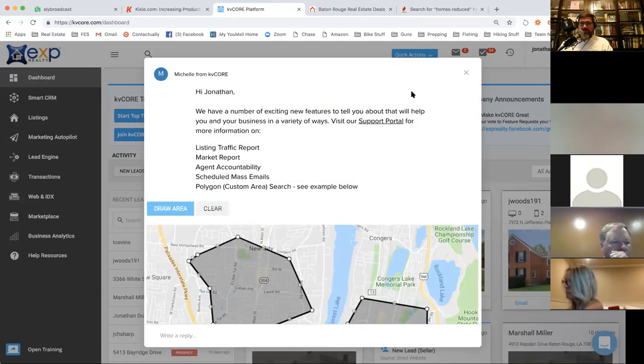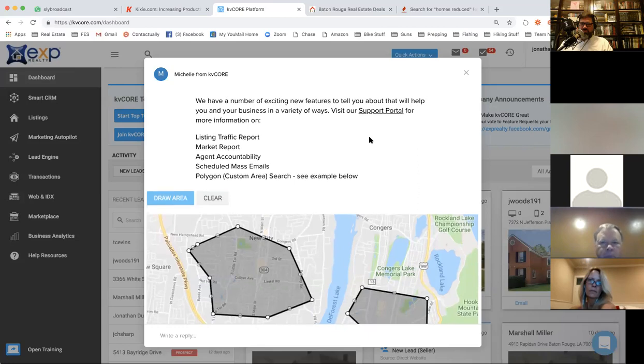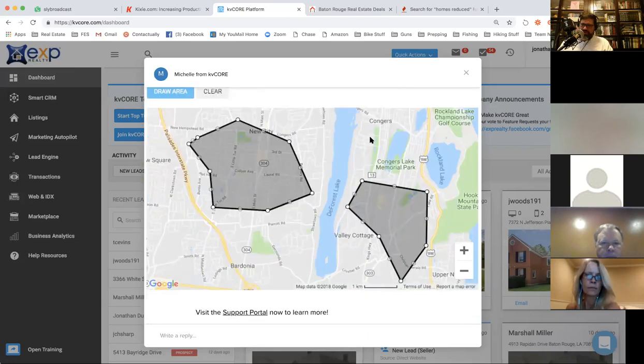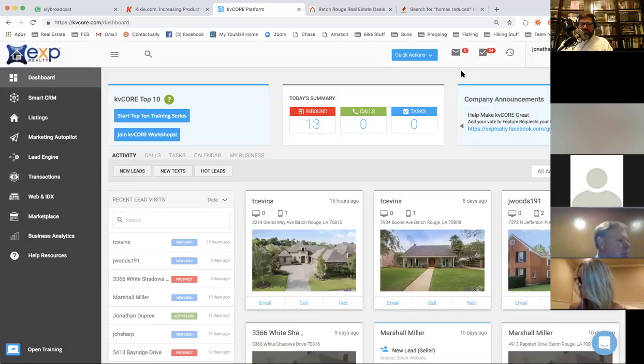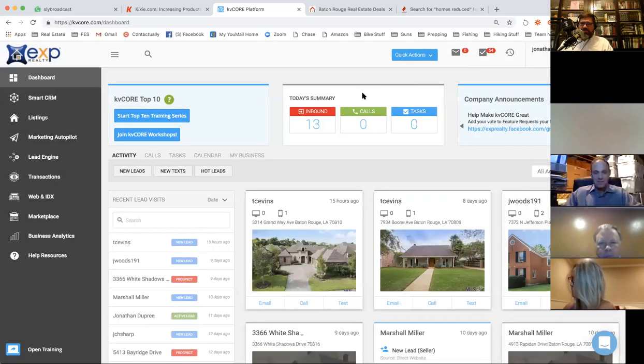Looks like we might be doing a new class. I don't know if you guys can see that. There's new reports, traffic reports. Are you guys seeing that? Is that showing up too? That pop-up that just popped up? That just happened. So yes, I'll have to check. Perfect. I'll have to check that out and see what that's all about. Maybe someone on here already has.